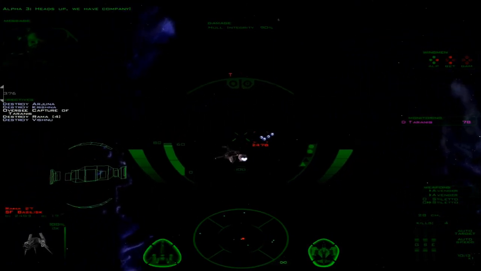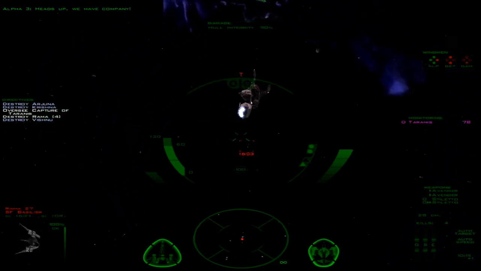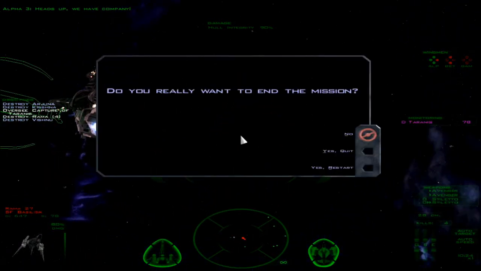Heads up, we have company. As the wing comes in, I wonder, will he be able to defend the Tyrannus as it goes to the subspace node, or will we get cut down by the Shivans? Find out next time on Freespace, The Great War. Sorry to do that, but cliffhanger time.